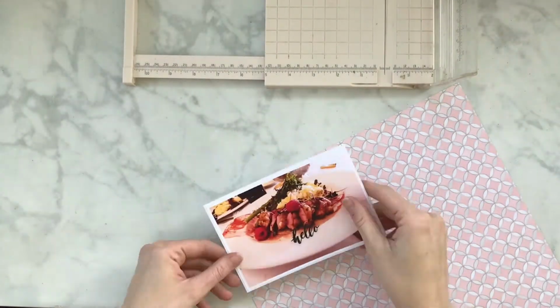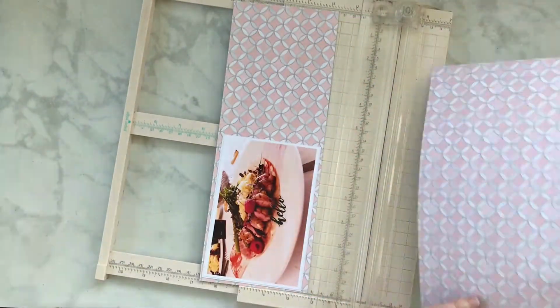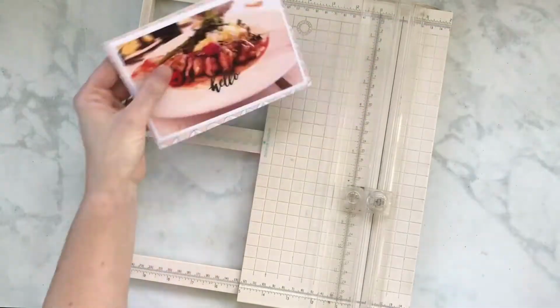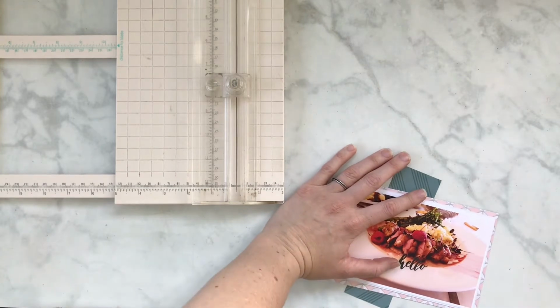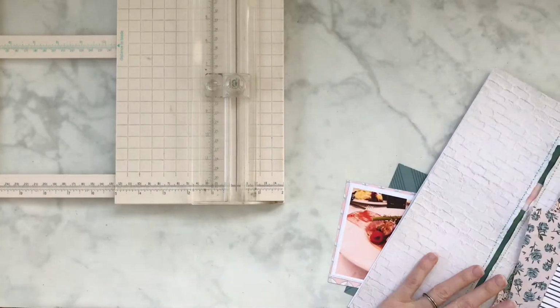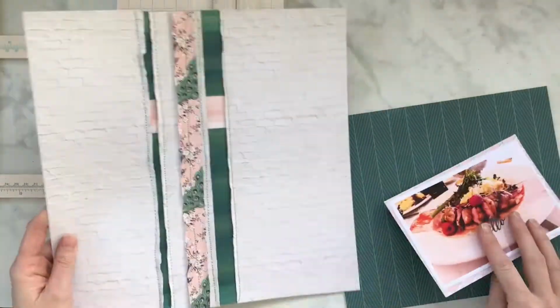I know that at the beginning of the year, I did a layout where I fussy cut the flowers, and it took forever. Even with this one, I fast forwarded it so you don't have to see me fussy cutting stuff. I just turned my camera off and fussy cut and watched Netflix. But yeah, I really liked the way that looks, so I definitely wanted to do this.